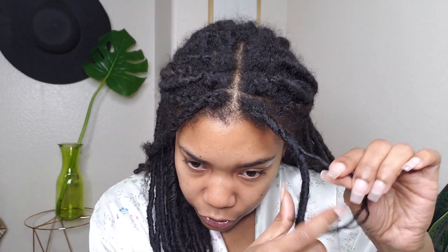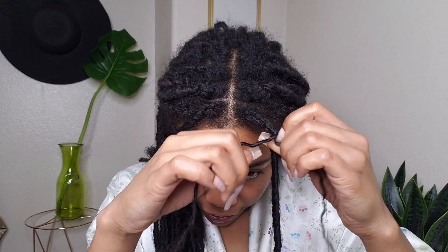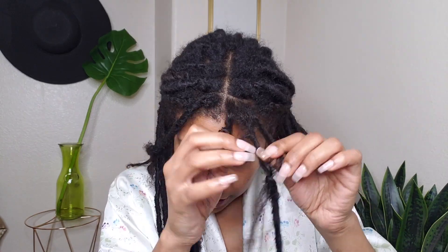I've worn these for about a month and as you can see, a bit of hair is coming out of them. I don't mind because I have curly textured hair and the locks have a bit of texture so it looks natural. Let me get in close — this one will be really easy. The hair is pretty much already out; you just keep untwisting until the hair is at the root, then take those strands, untwist them, and get to the braided portion, taking out the braid. You want to be really gentle — people always say how they lost hair, and I've heard horror stories. The mistakes are always made when taking your hair down.